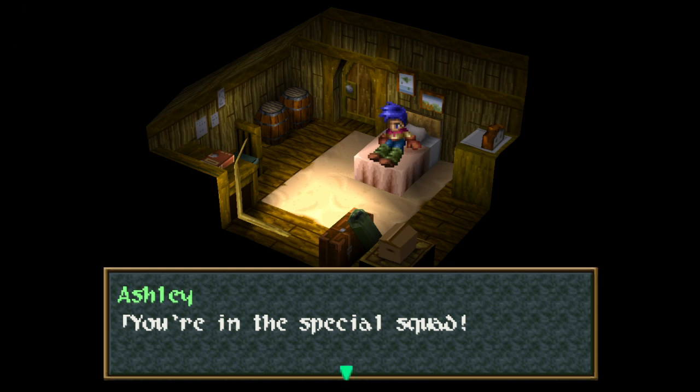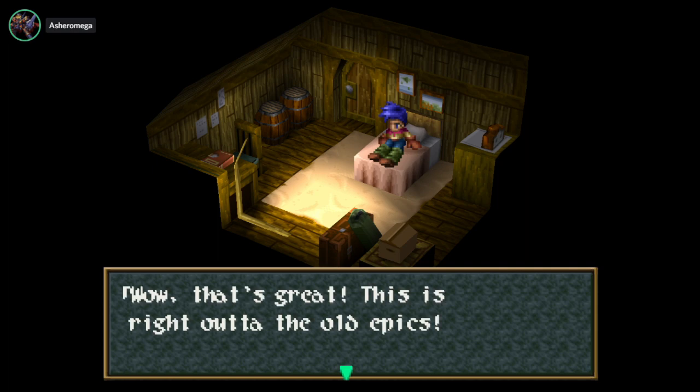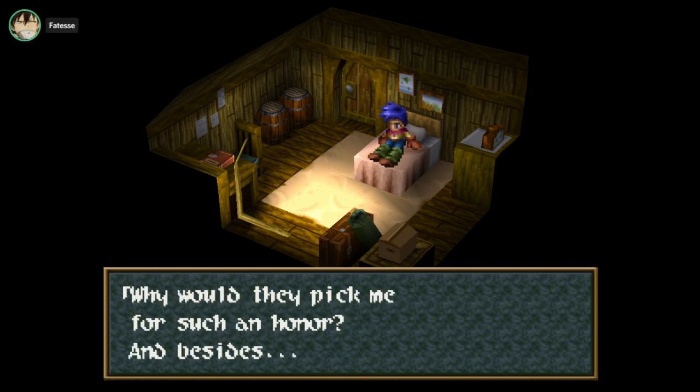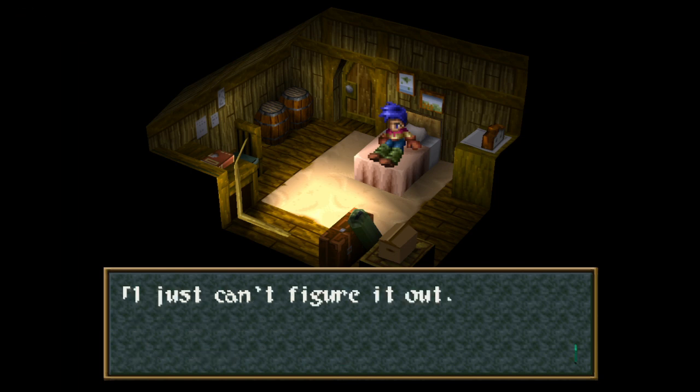You're in the special squad. Wow, that's great. This is right out of the old epics. But do I even deserve this? After all, I did get confined to quarters for insubordination. I don't get it. I just don't get it. Insubordination's just a slap on the wrist kind of thing, don't you know? Why would they pick me for such an honor? And besides, why was Marina so angry then? I just can't figure it out.